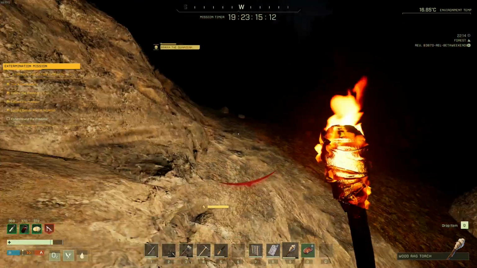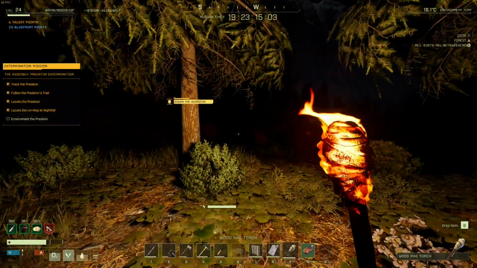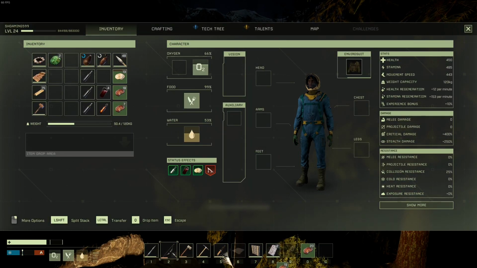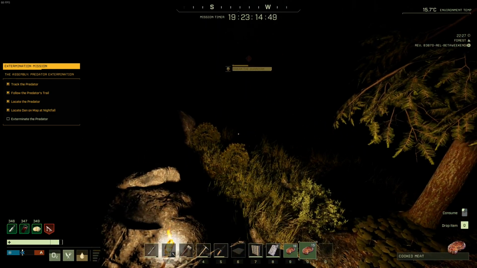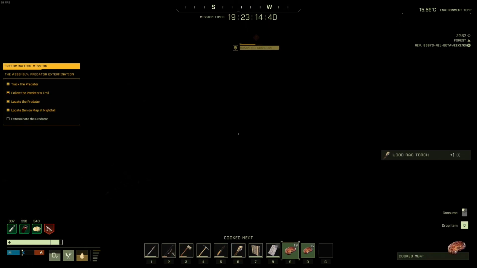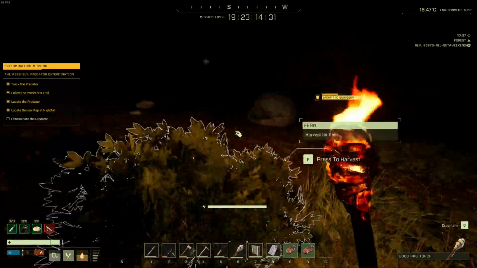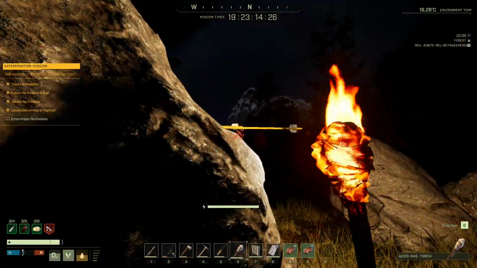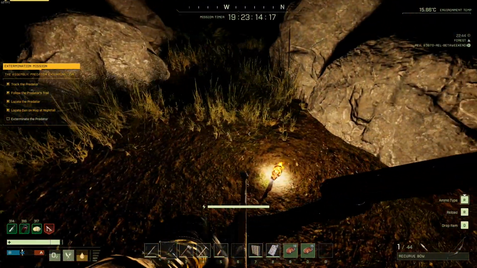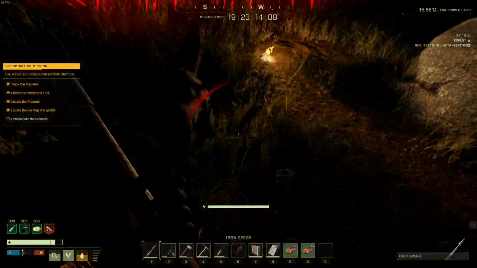Nice. Oh my god. Is that a wolf? That's a wolf, right? It's on me. Okay. Let me put this here and this here. How am I supposed to kill this guy? Where's the torch? Okay, come on. That's scary as hell.